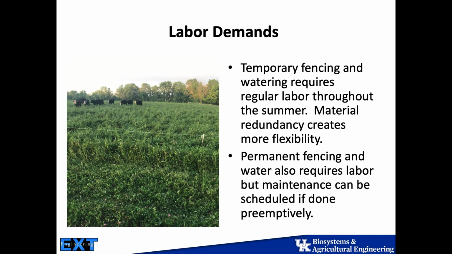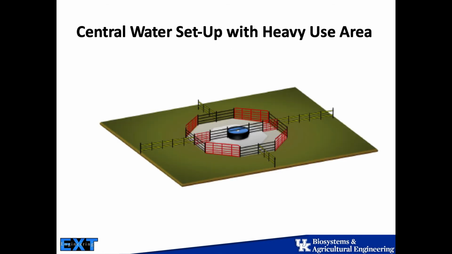These are just a couple typical layouts. This is one thing I want people to note: even if you're going to put in a lot of temporary fencing, a lot of people like temporary fencing and permanent waterers. That's something that people tend to ask for a lot. They don't want to have to handle temporary watering systems all the time, but they want to use a permanent waterer. And if they're going to do that, our goal is usually to set up a centralized watering point and be able to use temporary fencing around it.